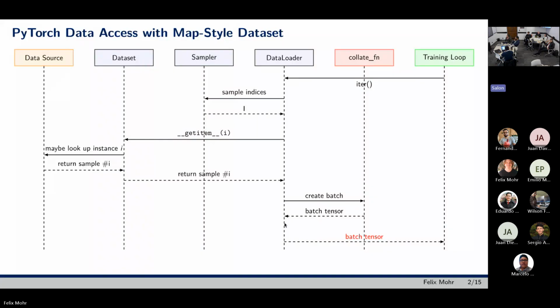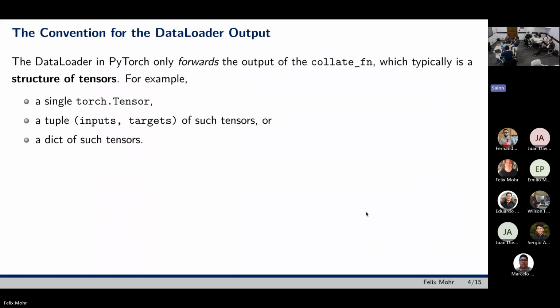That also means that if at the end you want a batch tensor, then this collate function must make sure that it really delivers a batch tensor in the desired form. In particular, what this needs to return is some sort of structure of tensors.